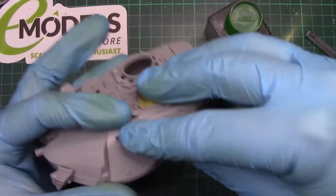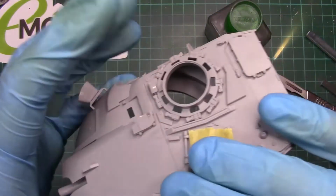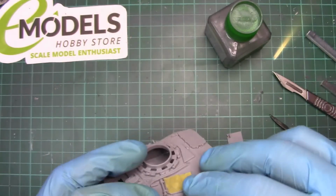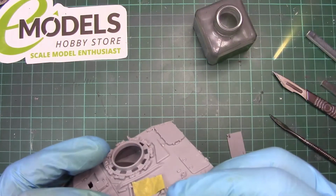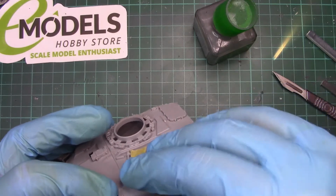Right, so that's that. That's the other reason why I don't want to add any of these ancillary bits on this side first, is because I'm holding that opposite side. Knowing me very well, I'm going to knock something off. So I'm going to put a huge chunk of glue on that side there, just a grip.